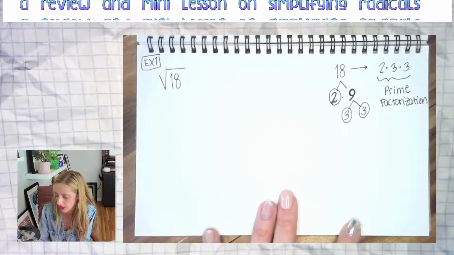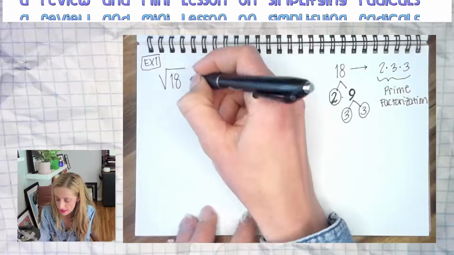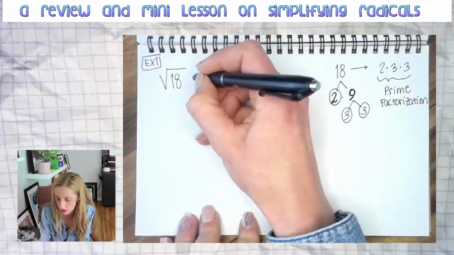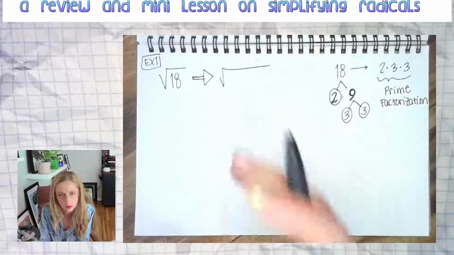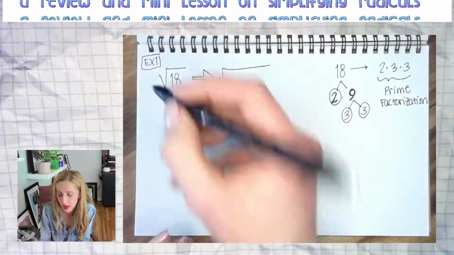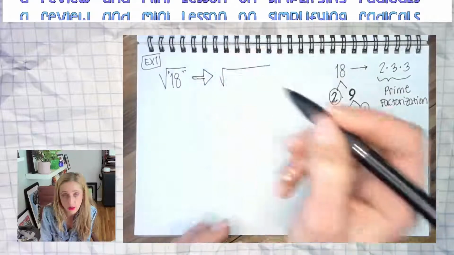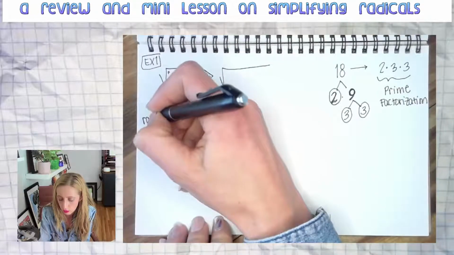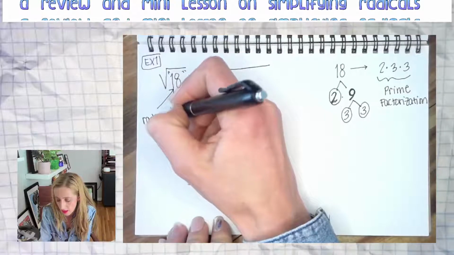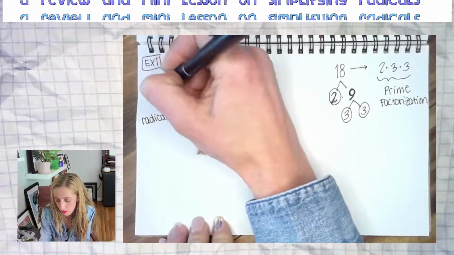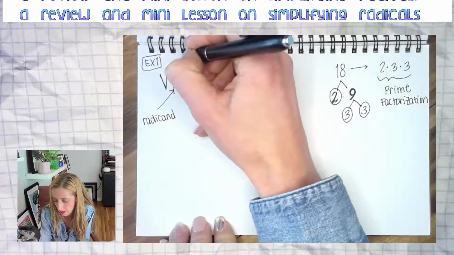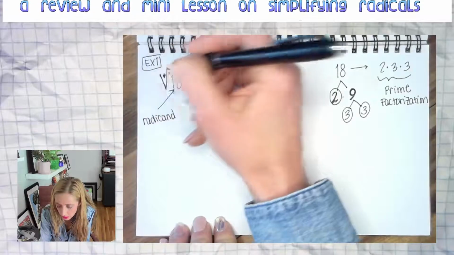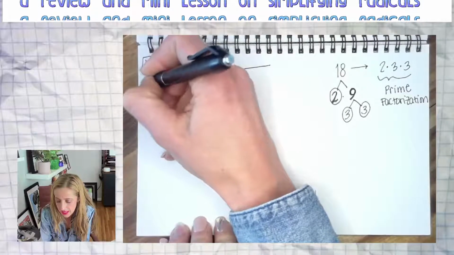That's the prime factorization. Now, I'm going to use an arrow, not an equal sign, because it's not an equation. So let's kind of do an arrow. That's what's really under the radical, okay? We call the expression underneath a radical a radicand. So this guy, 18 in this case, is the radicand. And then that symbol, make sure you put the little check on it, otherwise it's a division, right? That's your radical. And then in here, if you have a little number, another vocab word, that is the index.